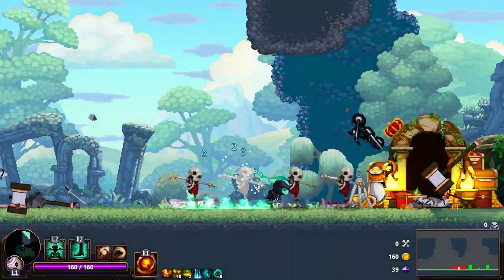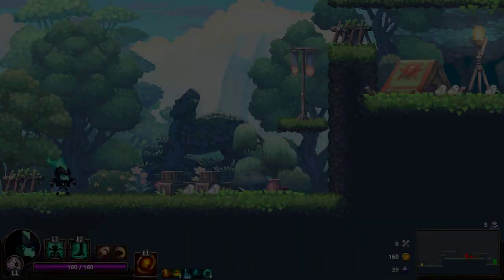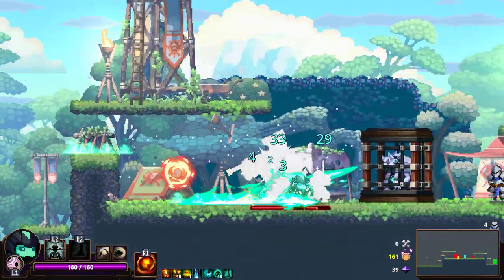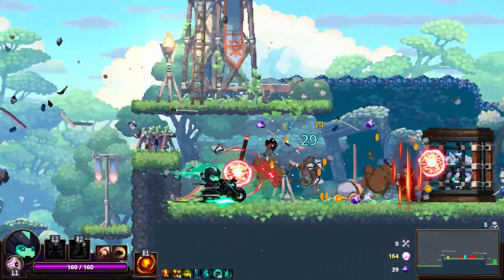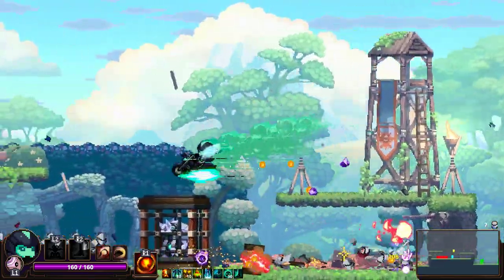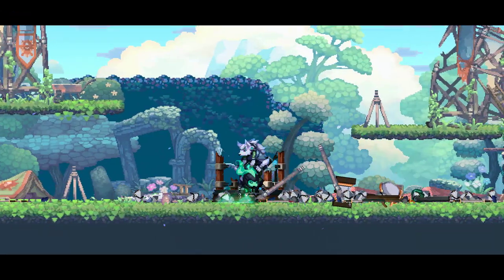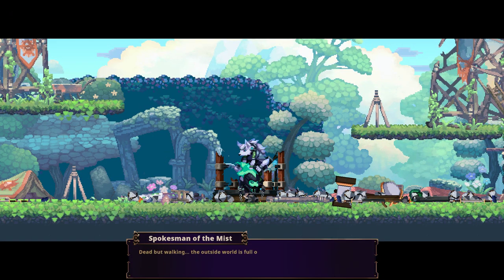Meow. This bike, though, is probably one of the coolest things. How will it function versus the tree boss? Seeing as how he's got, oh my god, he's mostly in the sky. It's gonna be tough.